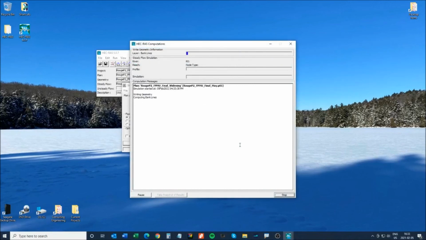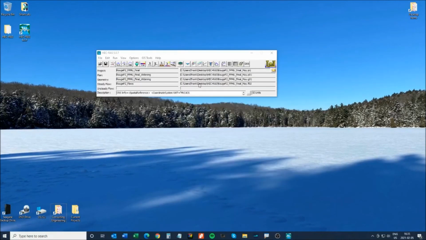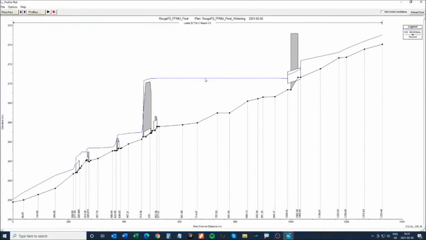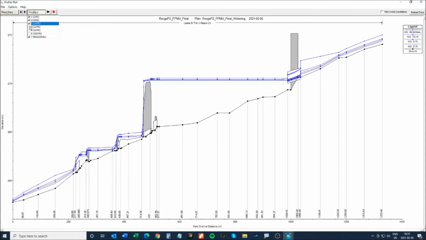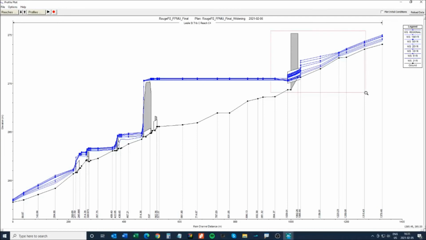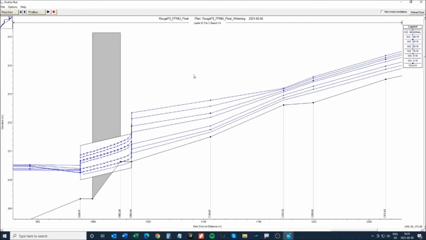Okay, so far so good. So it ran all the profiles, and we'll go into the results and let's see. I'm going to select all of them. Okay, and this is our crossing here. So it looks like the flow elevations are significantly lower than before.